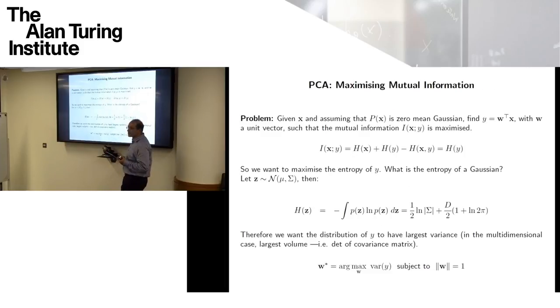Here's an information theory interpretation of PCA. It's the direction that maximizes the mutual information between x and y. X is the input, y is the projected output. We want to keep the most information about the data in y. That's difficult to define in general, but if we make some assumptions, say, I'm going to assume my data comes from a Gaussian density, then the direction y that maximizes information about the data is the principal components direction. So we're keeping as much information as possible about the data if the data were assumed to be coming from a Gaussian.